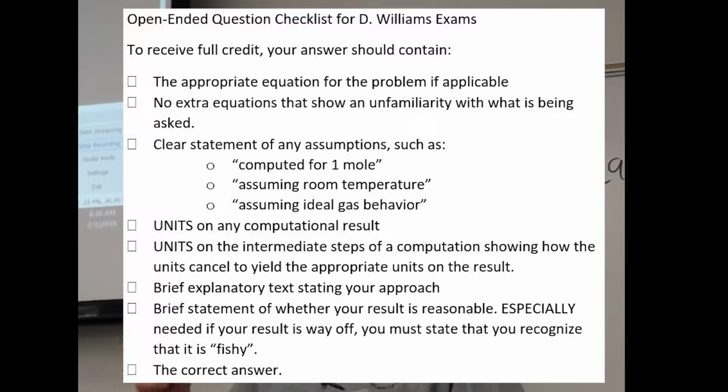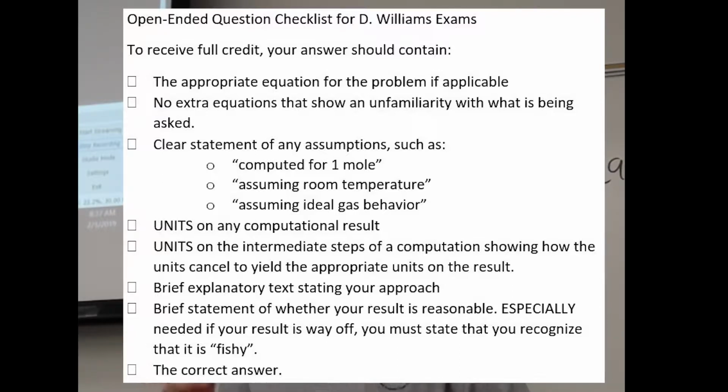I shouldn't see a whole lot of other equations on there. Like for you to just write out a whole bunch of stuff hoping that you'll get credit for the right one and I won't see the others. What I'm looking for is that you understand what I'm asking, because it's not the first time you've seen that kind of problem. Okay? Now, it may be the first application of that problem you've seen. Like it may be a synthesis question where I ask you, apply your thinking in terms of, say, an ideal gas to this other situation. And so you use the ideal gas equation, and so you apply it.